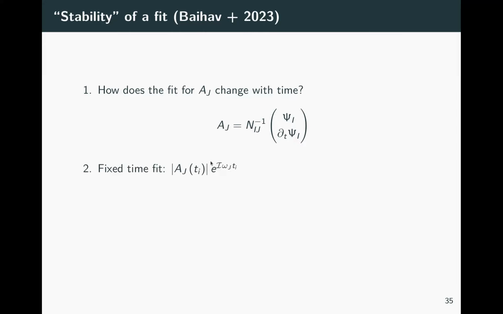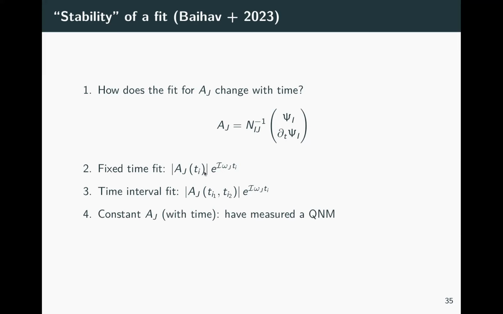and you then rescale out the decay. So you multiply it by the mode that it corresponds to, and you take the decay out. You can do this over some fixed time interval. If this was an actual QNM, this quantity shouldn't change with time, because your fit for A is going to be decaying just as fast as the mode you're fitting to. So if you found a mode, this quantity shouldn't change with time. The mode fit is, quote, stable. So if this quantity is constant, you've, quote, measured a QNM.